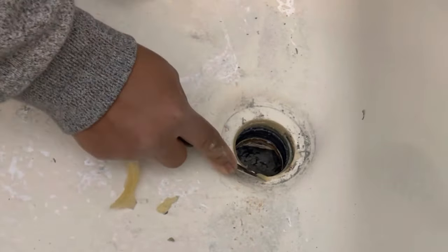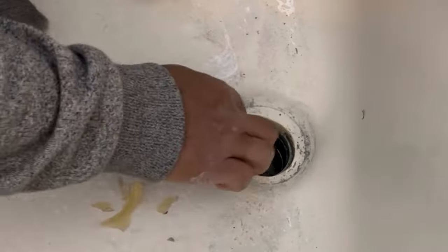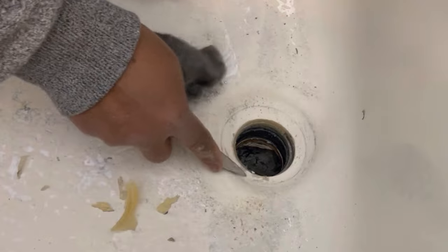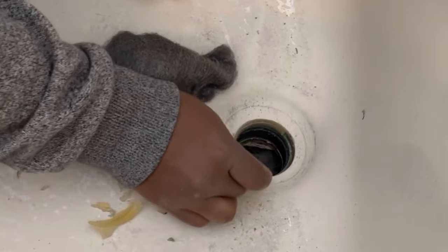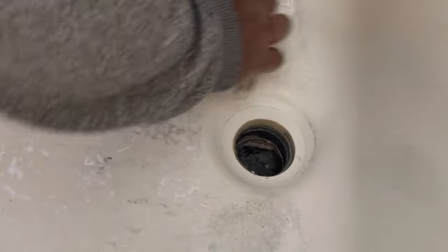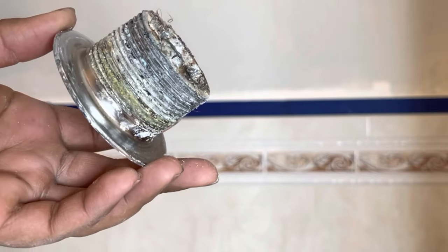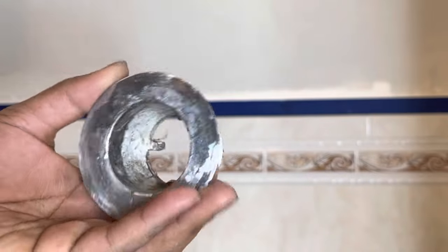I am not replacing the drain in this video because I am refinishing this tub. If you look by my hand, you can see all the discoloration - that ivory color is the original color of the tub, and the whitish weird gray color is what has peeled off. This was kind of already like this when we got the house, and cleaning paintbrushes and paint rollers in this tub added little different colors - blue, purple, gray, white paint. I had to take about three sessions to clean this tub to get it ready. Here's a closeup of the drain - pretty gross, pretty disgusting. This just has to go in the trash; it can't be reused.